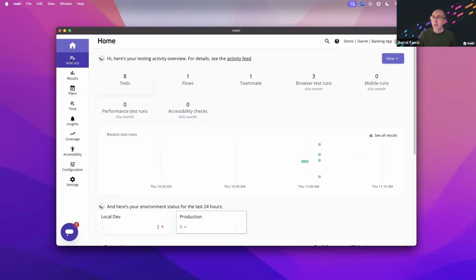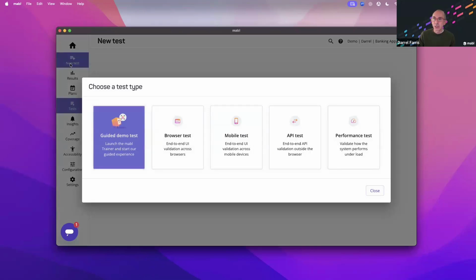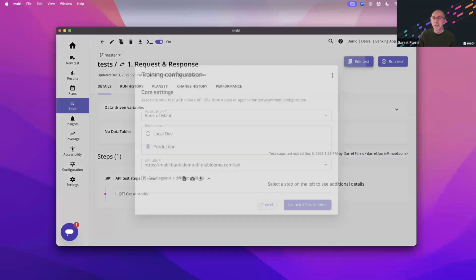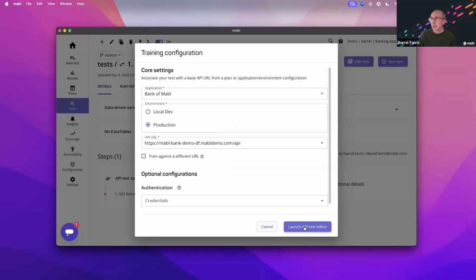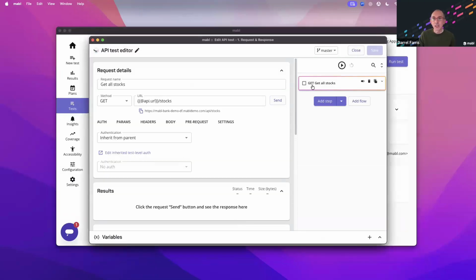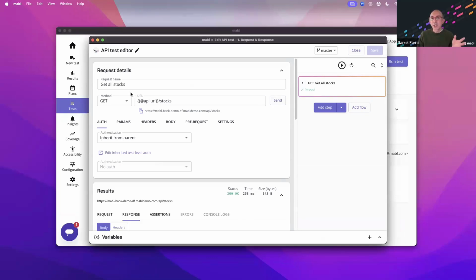So to get into an API test, we can just click New Test, go into API test. I have some ones that I pre-made, much like a cooking show, that we can take a look at over here. So I'm going to bring up this very simple single API call here in the test and run it. As Krista mentioned, right, API tests or API calls really have some fundamental components. And I'm really happy that Krista alluded to the fact that our UI here sort of mimics that flow because it's something that I was thinking about as we were joining today.